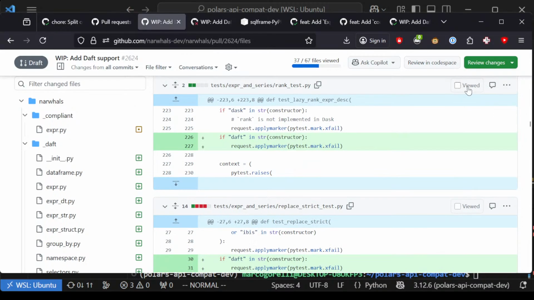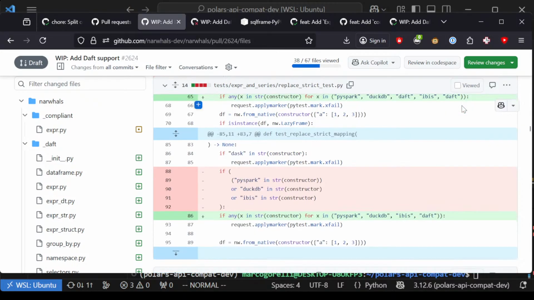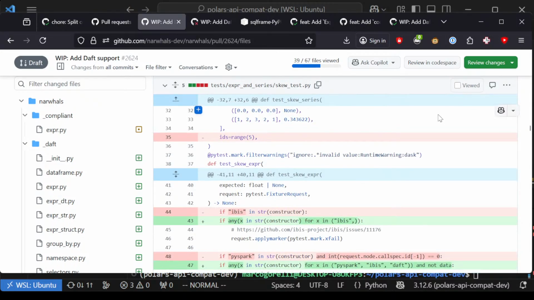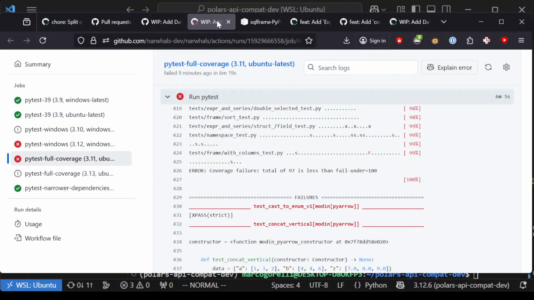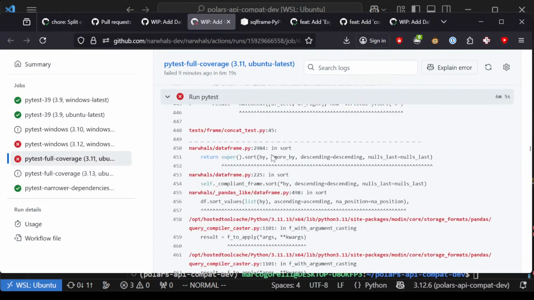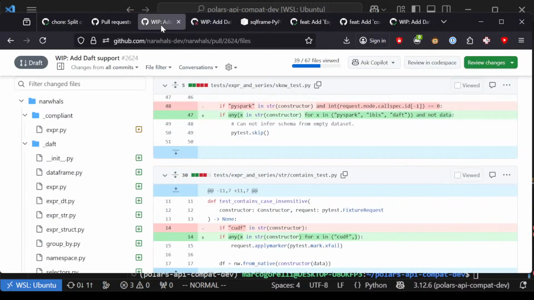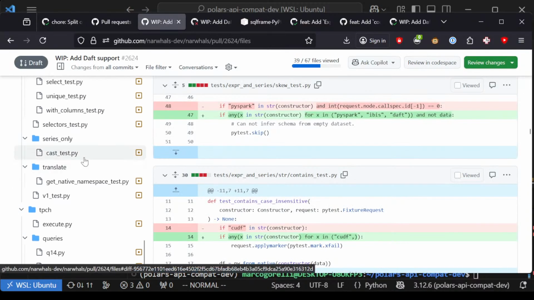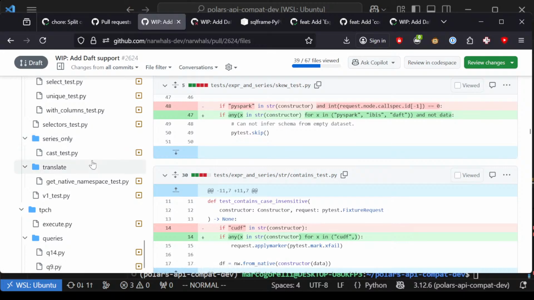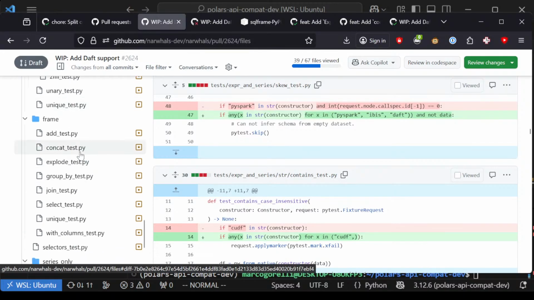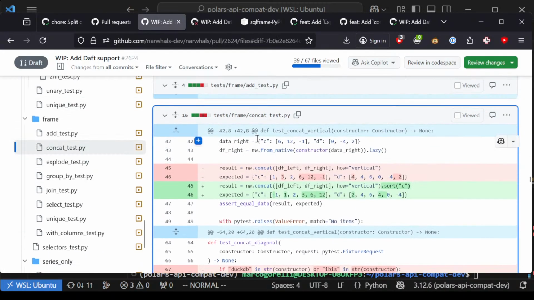But they don't do powers. All right, there's too many tests here. Let's just look at concat vertical. What file is this in? So this is tests frame concat test. Did I modify anything in there? Yeah, completely changed it.